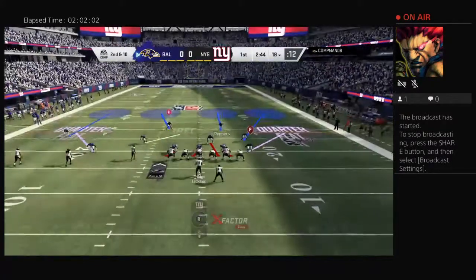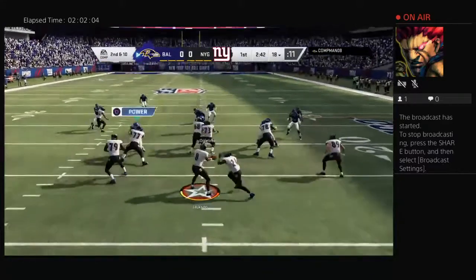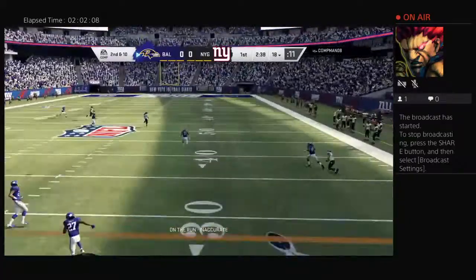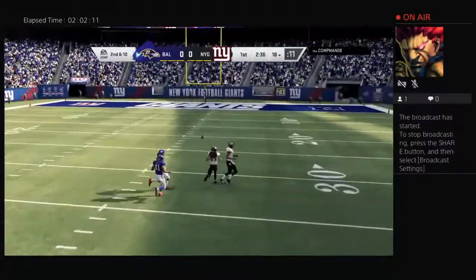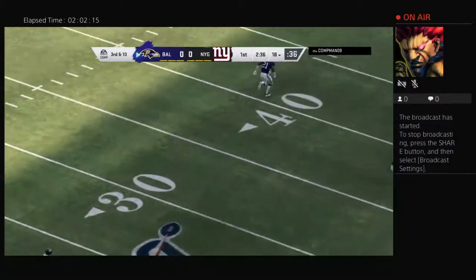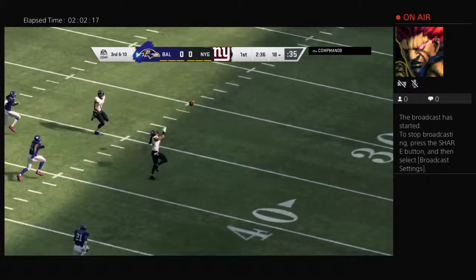Zoom, zoom. 29. Let it go. They'll fake the give to Ingram. Now Jackson. They'll roll him out right. Now on the run, he'll throw it back deep over the middle. And that'll be incomplete. Good protection that time, and they couldn't hook up on the long one.